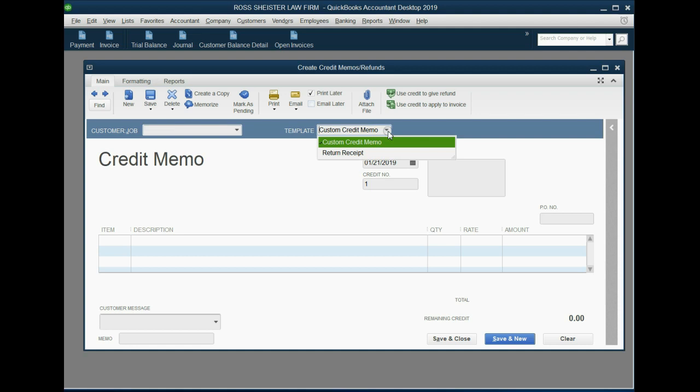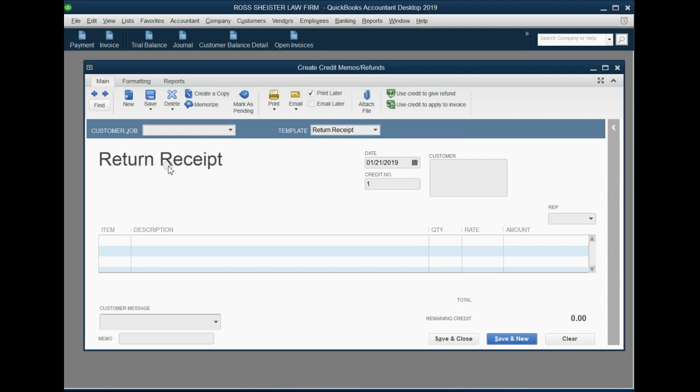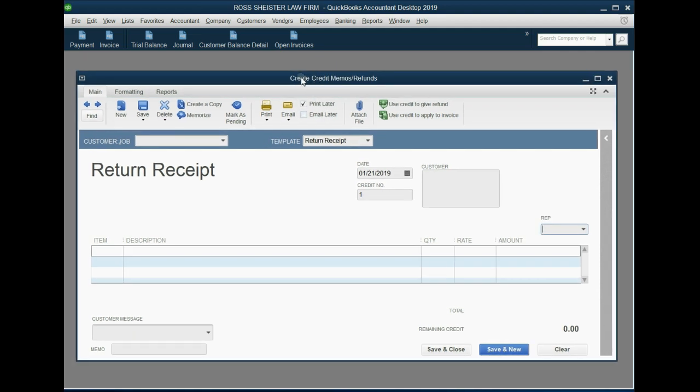Now, QuickBooks comes with several templates for each of the different types of transaction documents that I mentioned earlier. Even though it's still a credit memo, you could choose this template and simply the words would change. Return receipt. Notice even some of the columns and some of the column headings changed. Look, the credit memo template is here. There's a purchase order number. Return receipt. It's now a rep. So you could put whatever fields you want on your credit memo, but in the title bar, it'll always still say credit memo refund.